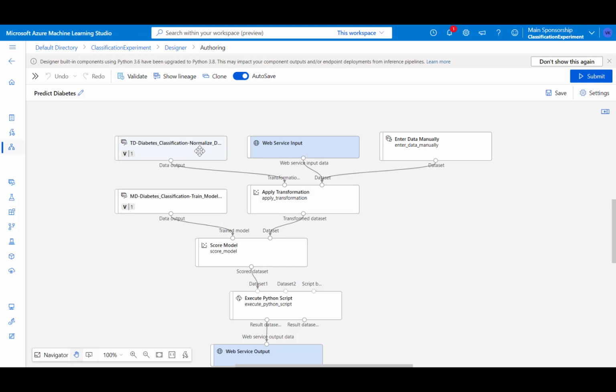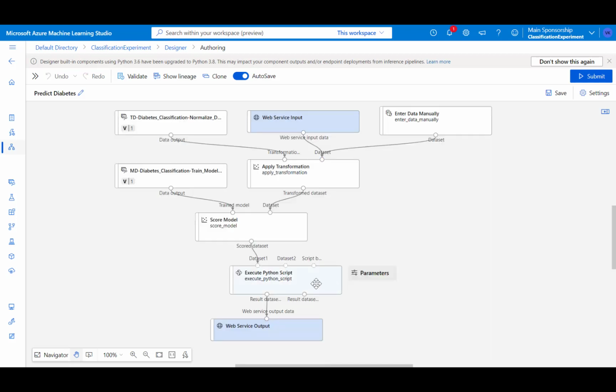We don't have to use that one, but it is possible that we want to use it as well. So we'll use the apply transformation component here to transform the inputs, and then we'll do the scoring, and then we'll execute Python script here.